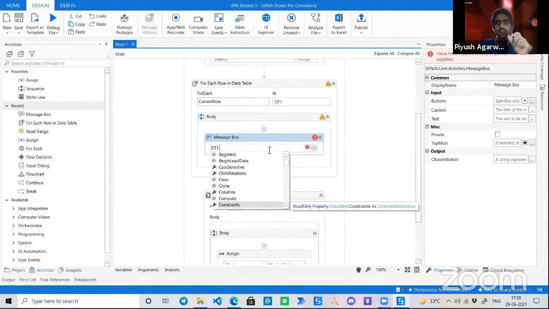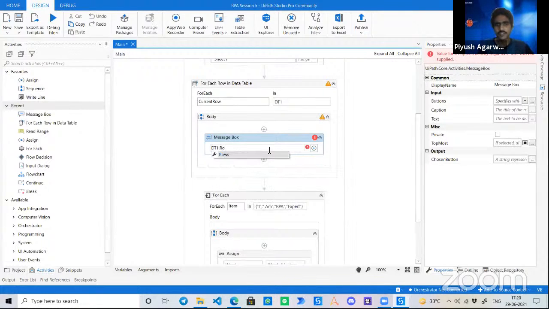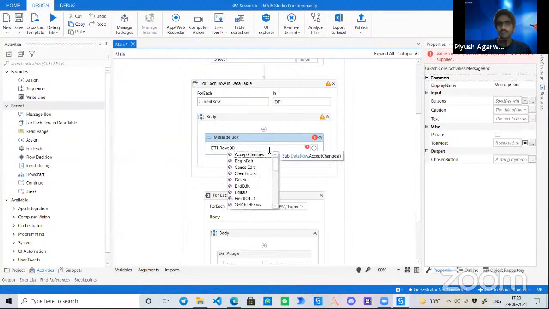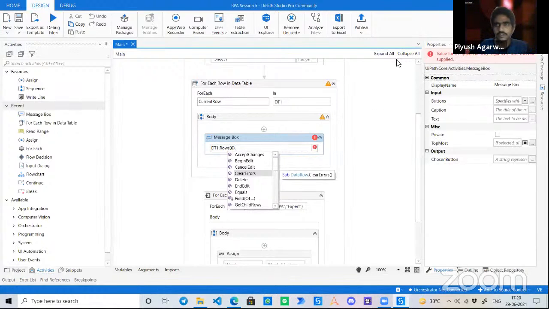It's just like you have a class, and you have some functions within them. When I am calling DT1, I am calling an object which is a data table type, and in that particular object I have got multiple functions, like rows, which is a function inside an object. Now with rows I can define which row I want to print. Then it also has more functions to it. So all these are object types. Whenever you create a variable, anything that you create is a kind of object which can store multiple values. Was that clear, Saksham?